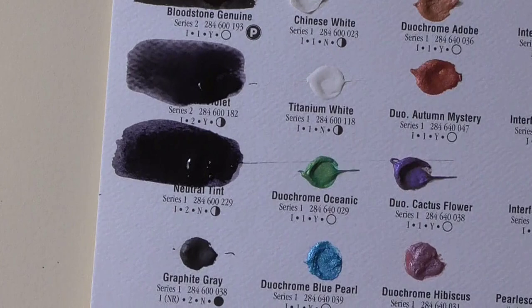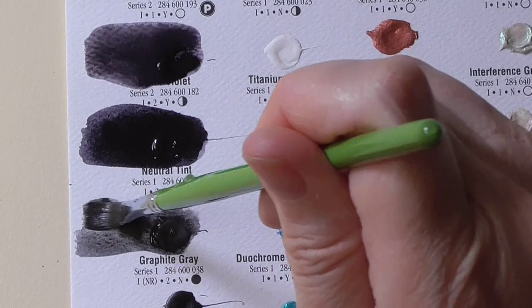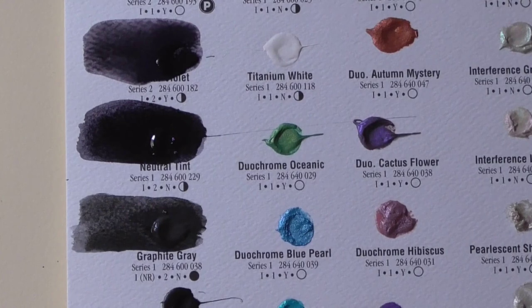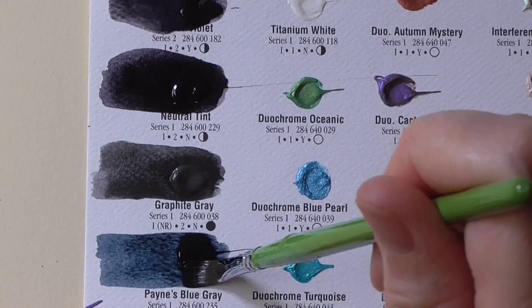Graphite Grey. Now that would be beautiful in a cloudy, stormy sky. I can just picture that mixed in with some French ultramarine blue. That's a beautiful grey. I do like that. It's totally opaque, by the way, that one. Then Payne's Blue Grey, obviously, there is a bit of blue in there. I can see that blue hue showing through.